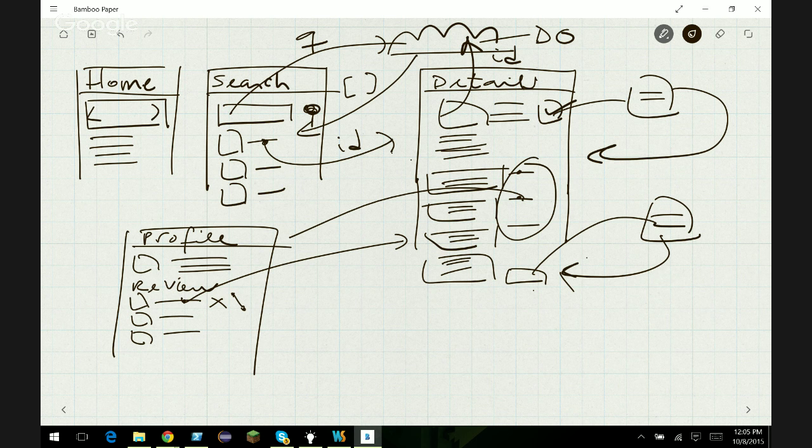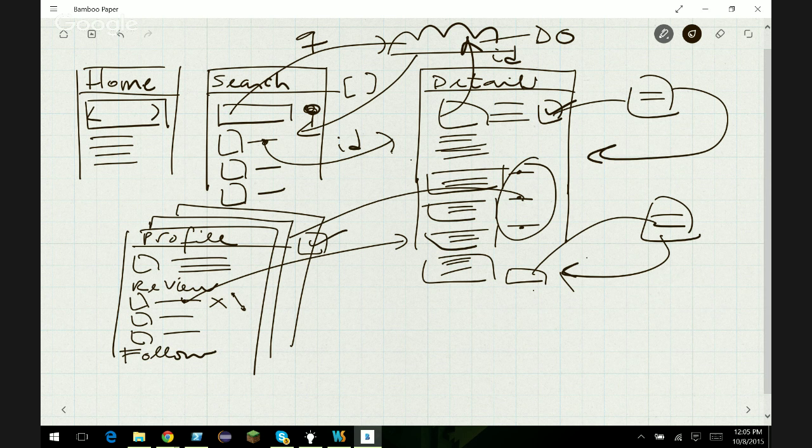If I clicked on somebody else's username, I can navigate to somebody else's profile. So there's lots of profiles. Each user has a different profile, so I can navigate to their profile. I can like that user. It says, ooh, this user has lots and lots of really good reviews, right? That means that I have like a following, right?